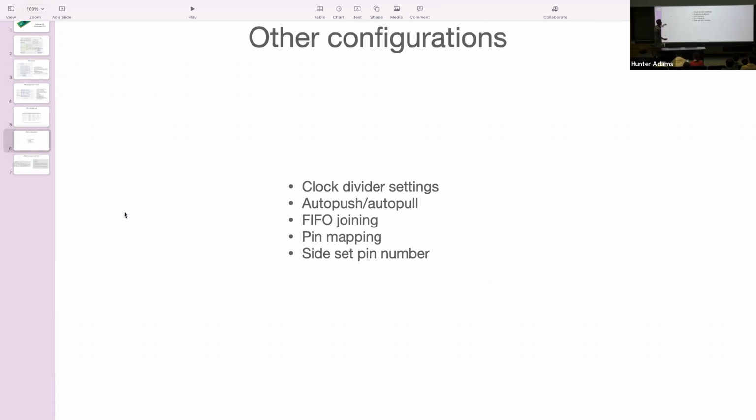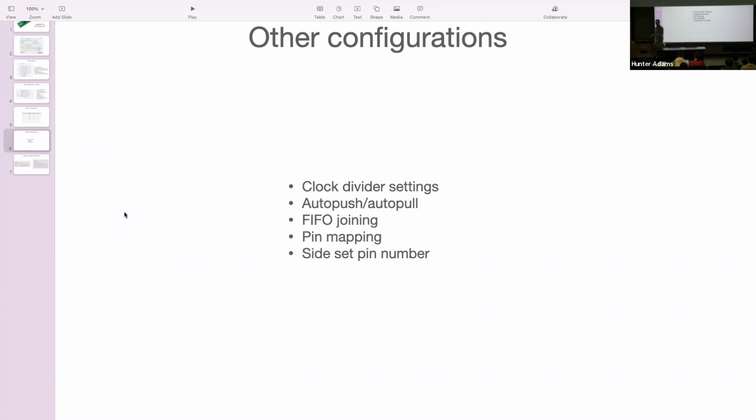You are allowed to specify the pin mapping. So if you call a set command and you say, I would like to move this data to this particular destination, and you specify that the destination that you would like the data to be moved to as the pins, you configure which pins you're talking about. So the set command can move data to the pins.